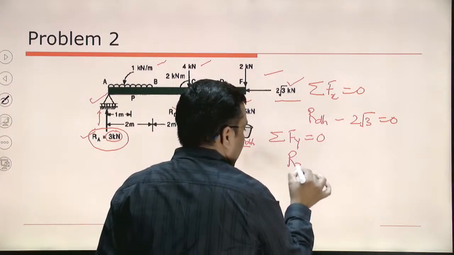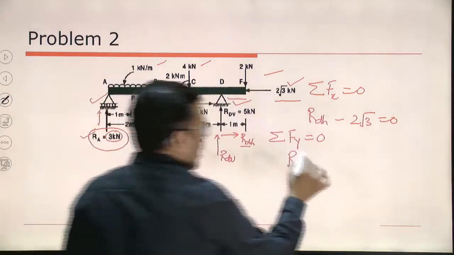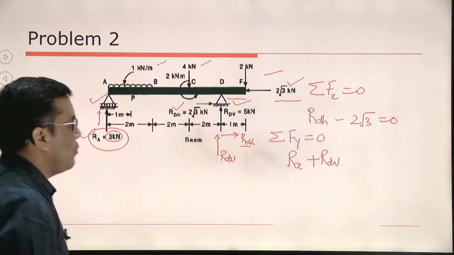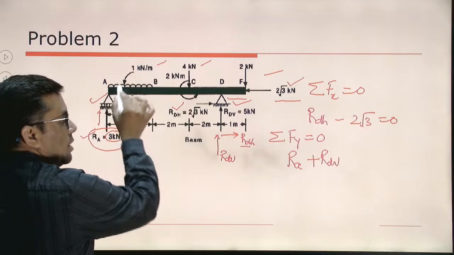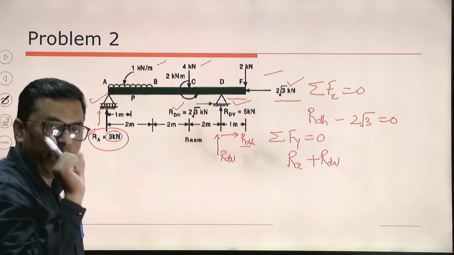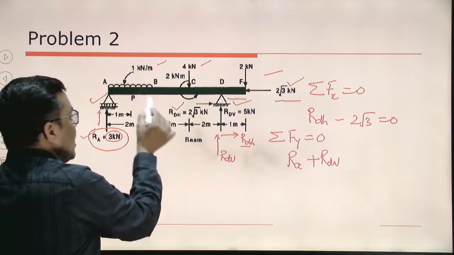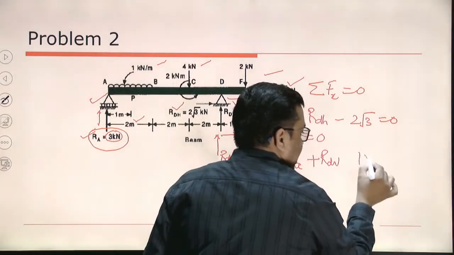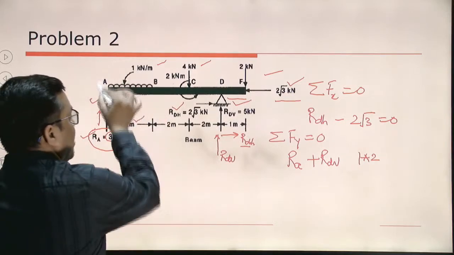So this is RA. Then I am coming to the point D. Here we are having RDV. Okay. So there are two unknown reaction forces which we are having. Now I am dealing with the loads. So here the UDL. क्या करना है UDL का? UDL we have to convert it in a single point load. And how do we convert this? By taking the intensity and multiply it with the distance. So 1, that is the intensity, into 2.